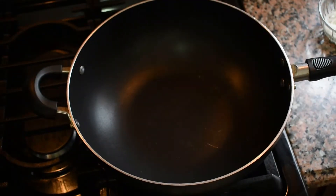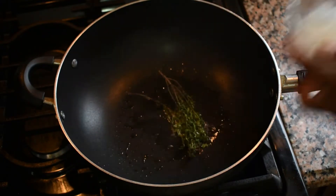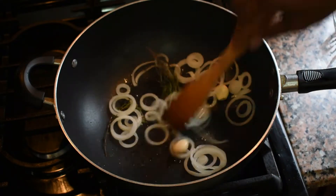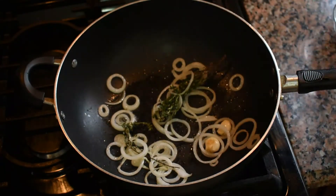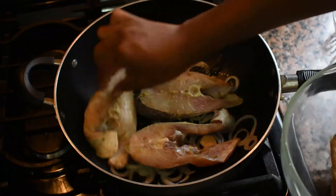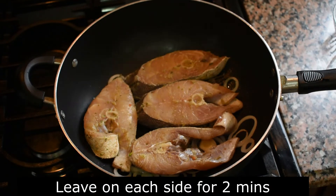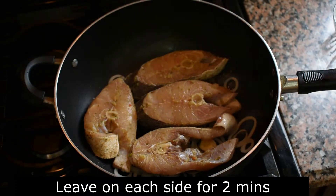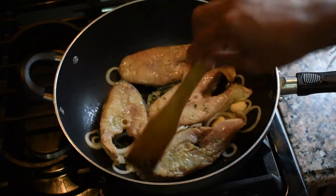Okay guys, we're going to start cooking our fish. We're going to go ahead and add some oil to the pot, then we're going to add our thyme, our onion and our garlic, and we're basically going to sauté everything together just to get that flavor popping. After that, we're going to go ahead and add our fish. We're just going to layer our fish into the bottom of the pot and leave it on each side for around two minutes — this is just to get the texture of the fish just right. After that we're just going to flip it to the other side and leave it for two minutes as well.